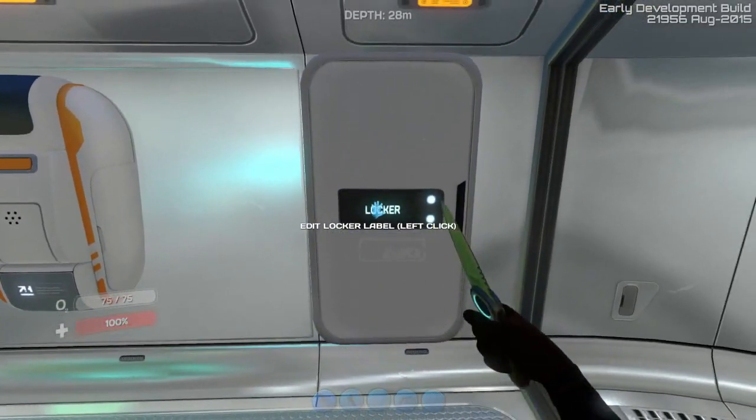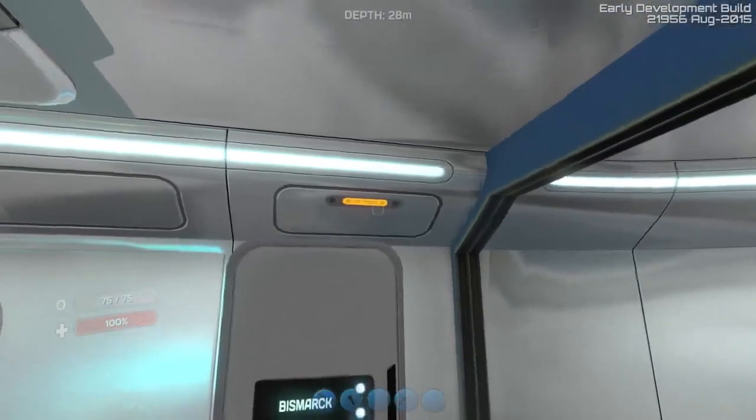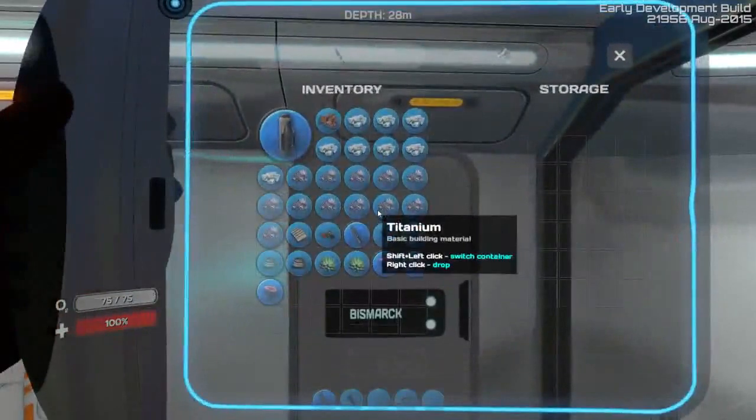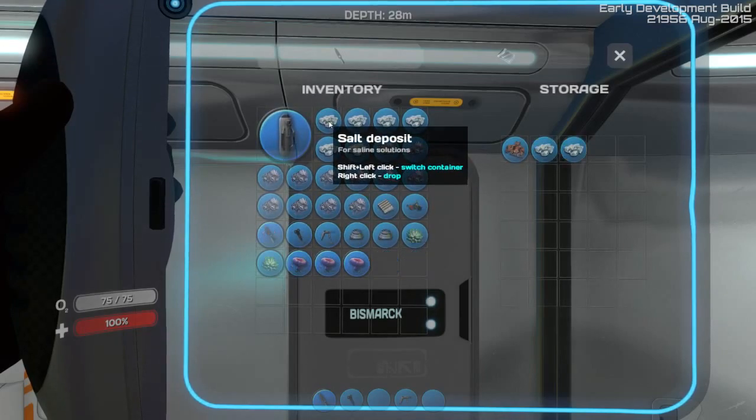There. Note, don't stab the locker. Bismarcks. I don't think I need to put Bismarcks. Just in case anyone who broke into my base is wondering whose stuff it was. Okay.